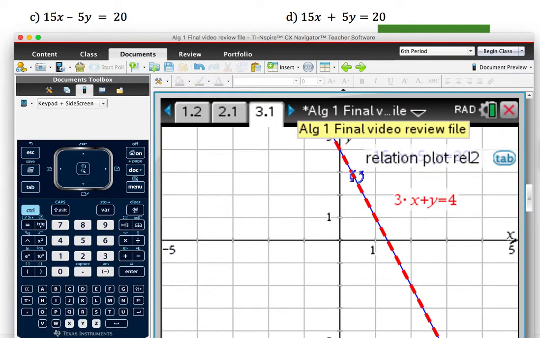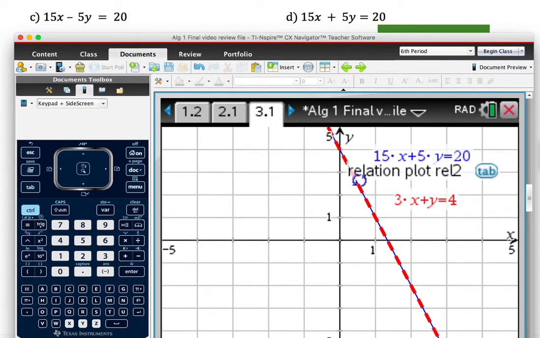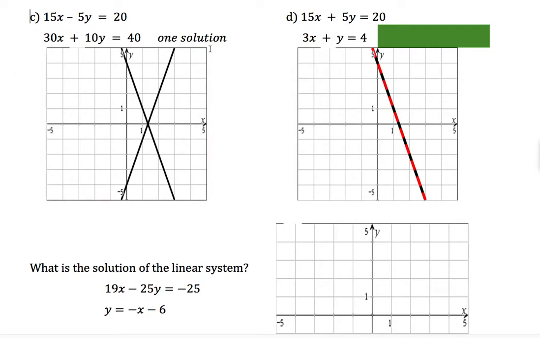Okay. So that's why those lines are just right on top of each other. That's why on this picture I changed it so that you see the red dashes and then right below it you see the black line. So the results are, because they're one on top of each other, that there is infinitely many solutions. So from negative infinity to positive infinity, every single one of those numbers will be a solution to this system of equations.